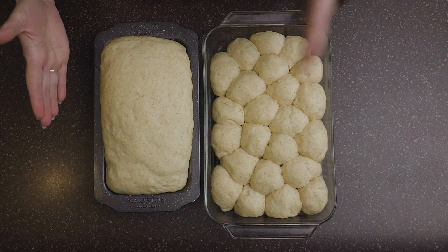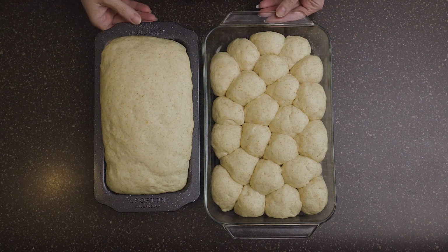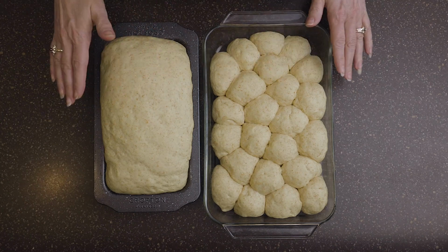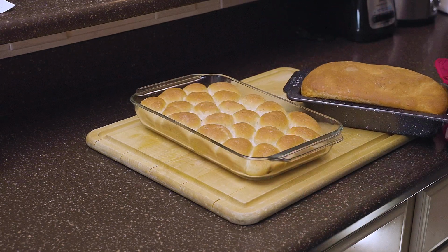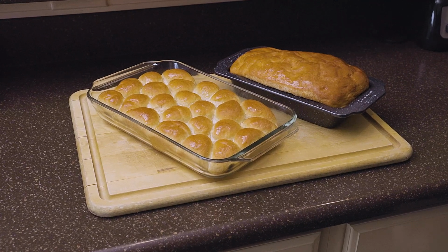Now that our bread and our rolls have risen, we're going to cook these in a 350-degree oven for about 25 to 30 minutes until they look golden brown on the top. And here we have our finished rolls. And here is our finished bread. And here we have our delicious dairy-free bread and rolls.